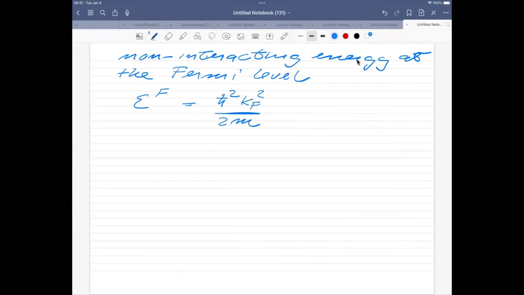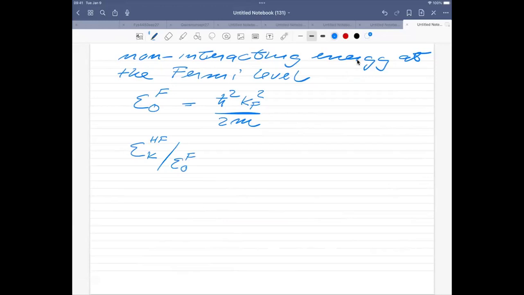So what I can do now is simply to take the ratio, and I'm going to put a 0 here, not because it has 0 momentum, but simply because this is going to be the non-interacting energy at the Fermi level. So you can think of that as the 0th approach to the energy of the system. So I can now take the ratio between this Hartree-Fock energy and the energy which I have for a non-interacting system at the Fermi level. So it's just kinetic energy.